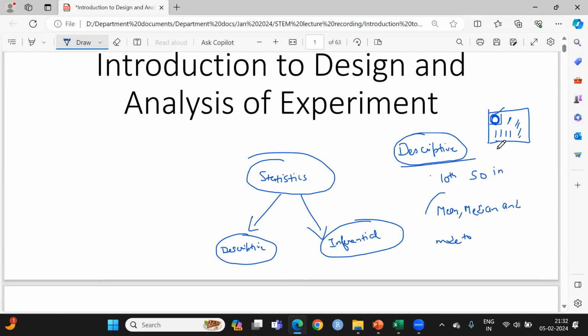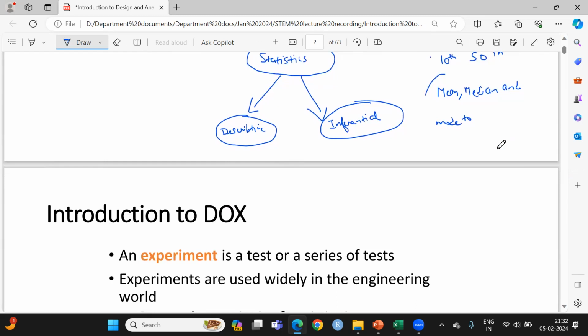But now in real life, what happens is we have a much bigger objective. So let us suppose the objective can be related to a complete state, a particular state in which there are several districts also, right? So we want to do a study at state level, but the reason is that we know that it is not feasible, or it is not physically possible, to go to each and every individual member of the state and get information from them.